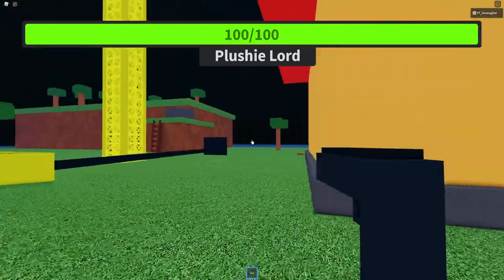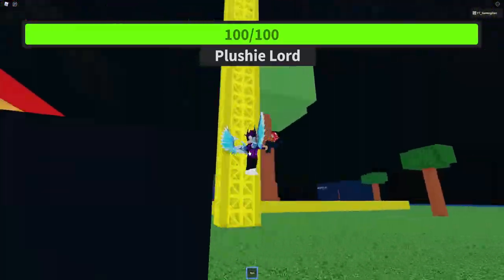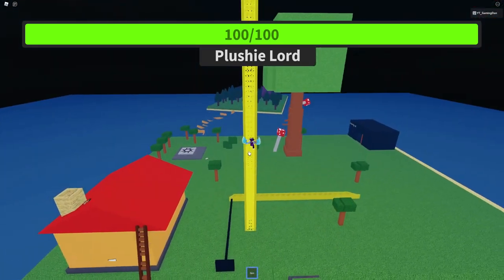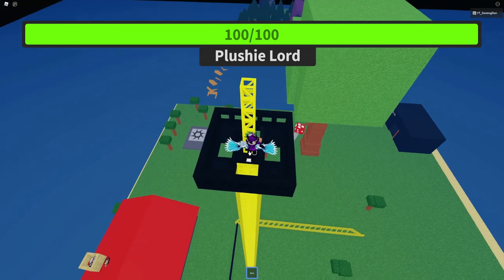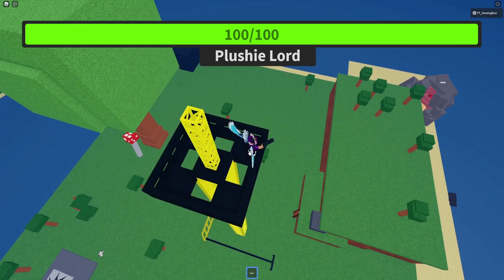Where is the Plushie Lord? I'm not too sure, guys. We're just going to go ahead and climb up this. We might as well get a good little view of the map right now, see where the plushie is. Seems like a nice little safe space this is as well. Okay. Anyway, guys. Right. How are we going to fight this one?